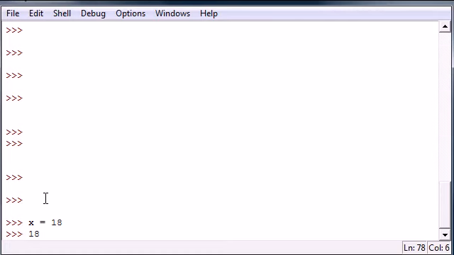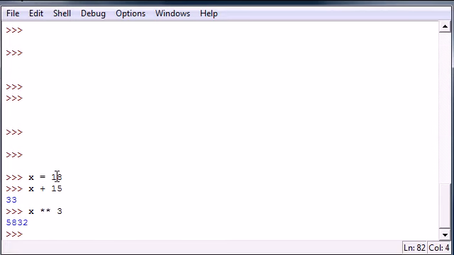So instead of putting 18 times 4, all you have to do is put X plus 15, and it's going to view X as 18, and this works for a single value.